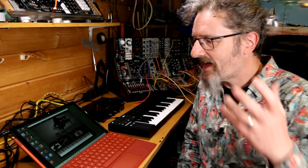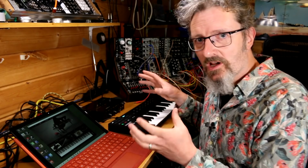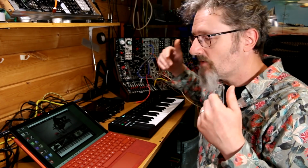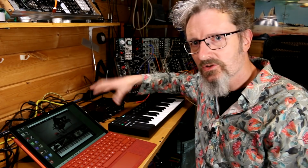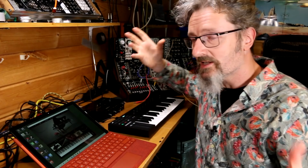There's a click. All right, so I'm not going crazy. It's there. So what can we discern from this? We can discern that something's up with the USB interface. I don't believe it's the interface itself. I will prove that if I need to, but I'm going to go forward assuming that the actual interface is not an issue. It's to do with something about the resources and the USB port on the Surface itself. Can this be resolved is the next question.